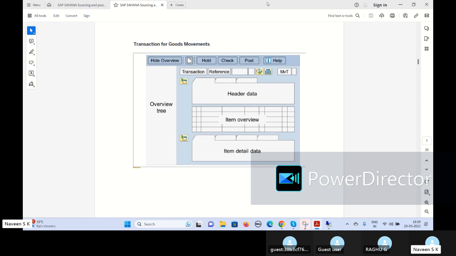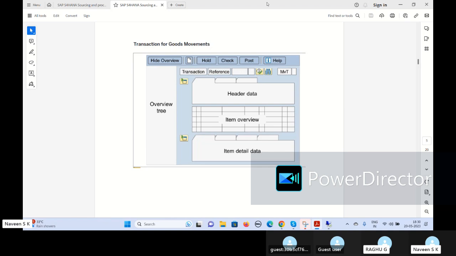They even go down to the bins, tracking in each bin what quantity is there. Inventory management doesn't have that, because we just specify the storage location. The stock may be in any corner of the storage location, first corner, second corner, we are not sure. But in EWM or warehouse management, we can even track with coordinates. That is what I know. So in that case, inventory management is nothing; EWM will take care of everything.